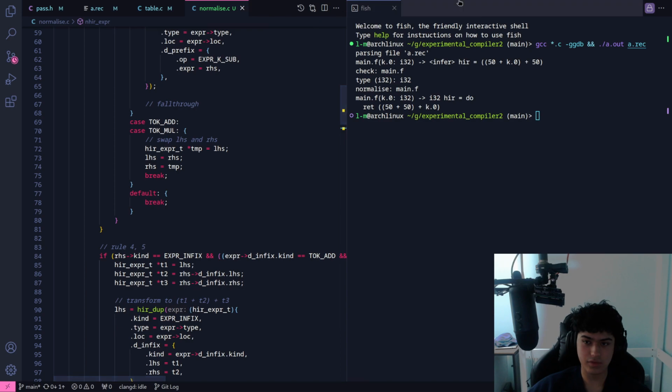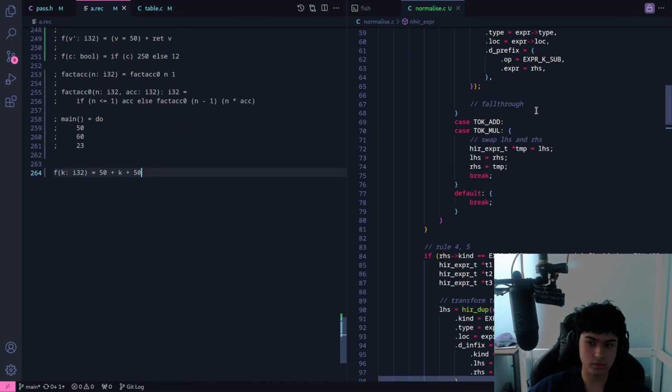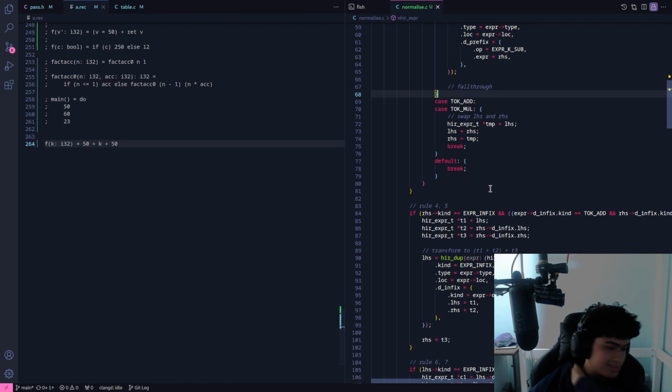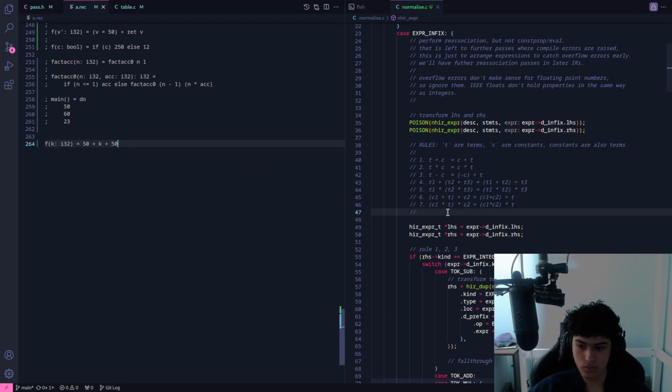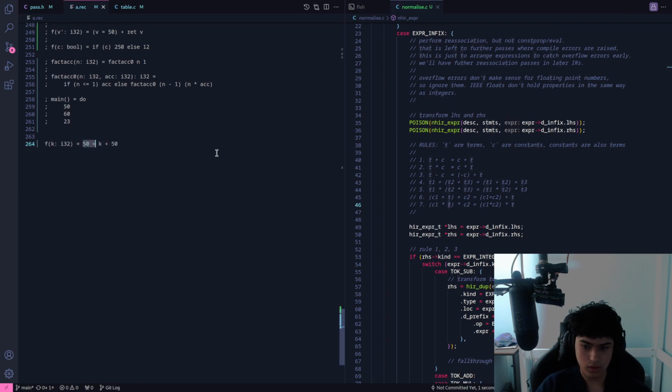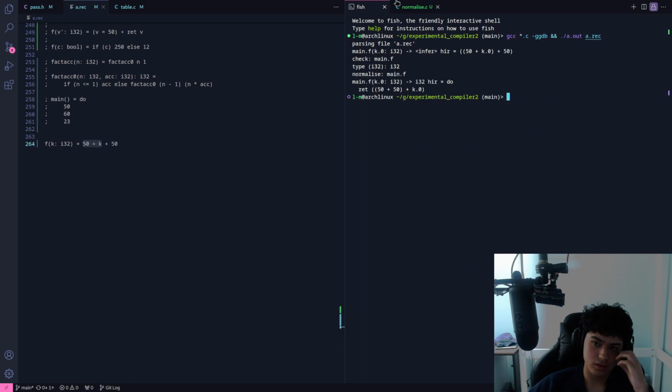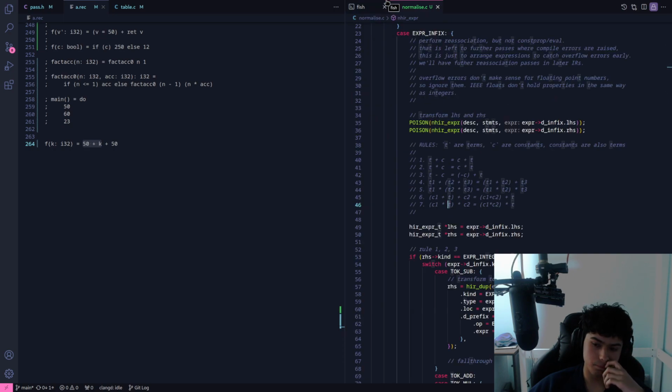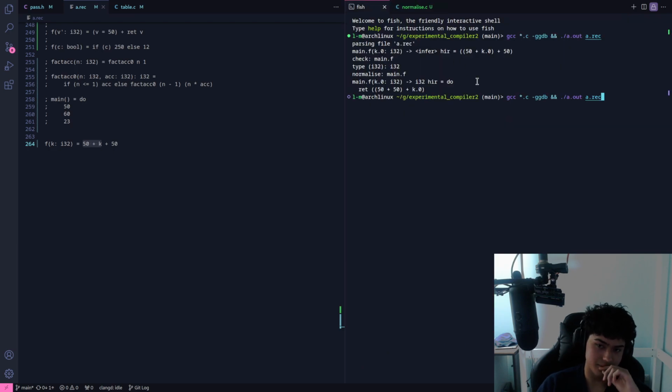Now, let's see if these rules apply properly. So C1. Yeah, let's go C1. Doesn't that already work? Actually, you know what?